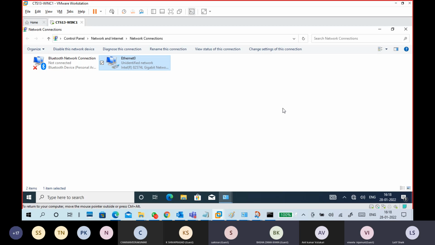Go to PCA, ping PCB's IP address. Go to PCB, ping PCA's IP address. Then you'll understand from the response whether they are communicating or not. If they are not communicating and there is a problem, it may be physical connectivity, an IP address, or a firewall. These three are the major things. So compulsorily check the physical connectivity and IP address, and finally check the firewall. This is how to troubleshoot the network.